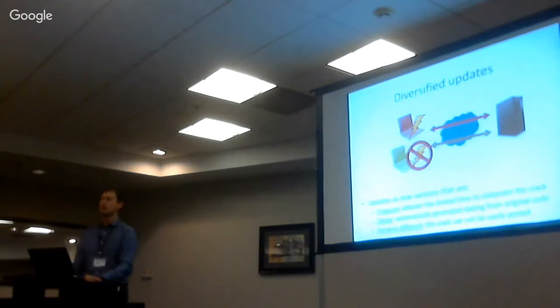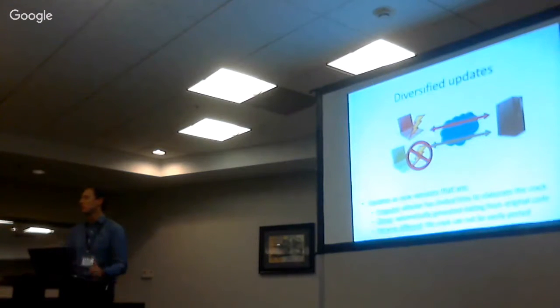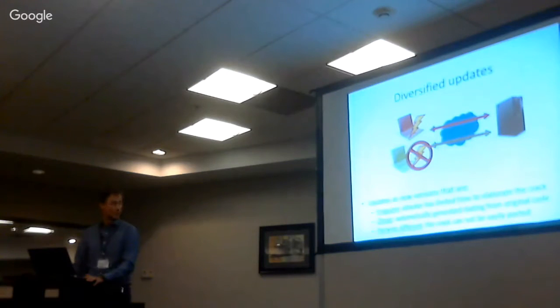Of course, to work, the diversification should work automatically, because we don't want to ask developers to spend valuable time in order to generate a new, different version of the program. So the generation should be automatic and cheap. Moreover, we should have enough diversified versions to support the whole life cycle, the whole life of this program. If the program should last 1 year, we should schedule enough updates so that the crack can live a lot of time.